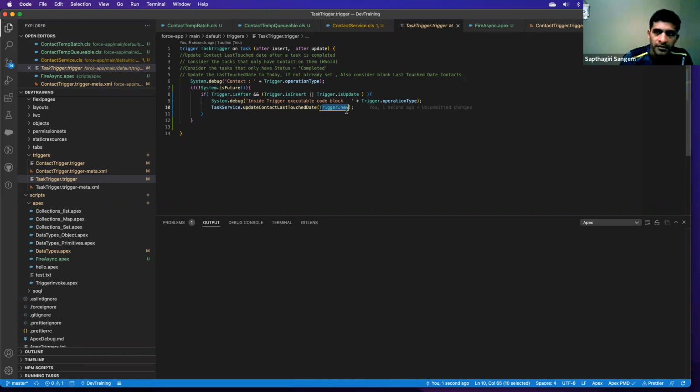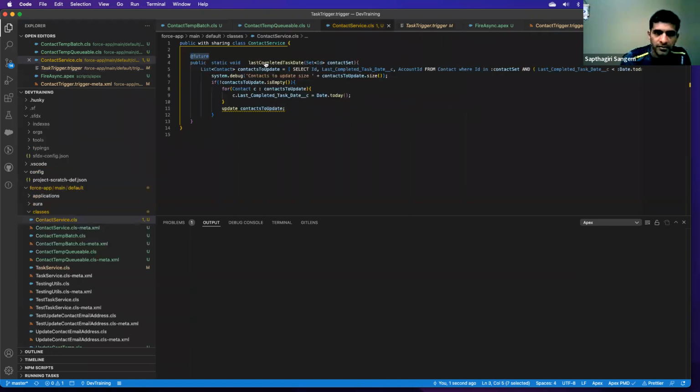So we need to get only the set of IDs and pass that one. That's all we need to do here. And maybe in the task service itself, we will create one more method, capturing a set of contact IDs, and then we will call this ContactService method.